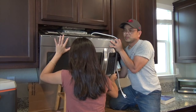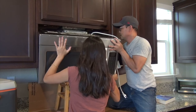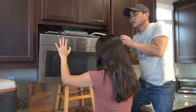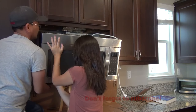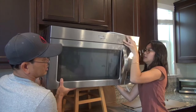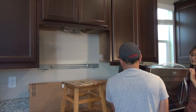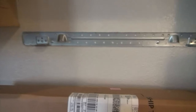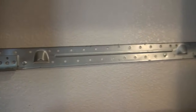I'm going to push it up and then we're going to pull it out — this side first. Okay, it's free now. So this side is free. I'm going to go to the other side and do the same thing. It comes off the bracket. Fingers good? Fingers good. See, that's the bracket we're talking about — it's like a J-bracket. So that's why you need to lift it up, bring it out, and pull it out of the way.